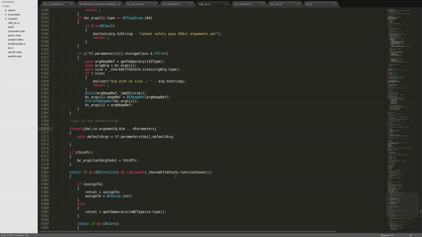Now we go from the arguments to the parameters, and we will only get here if we have default arguments.